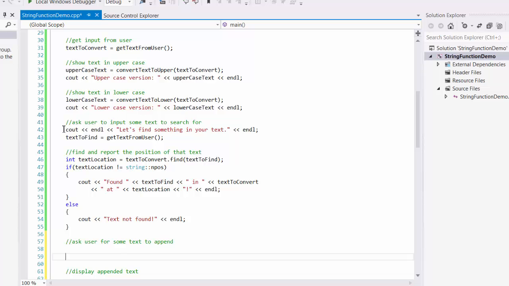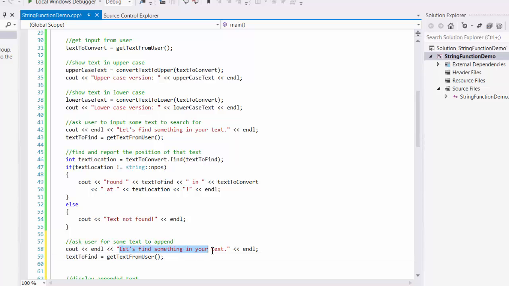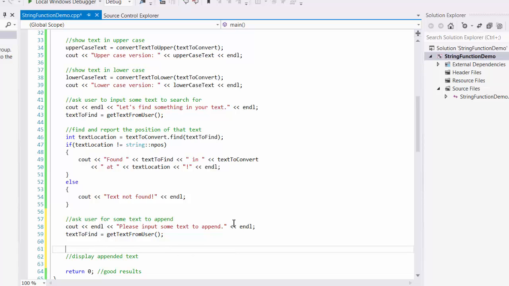And we're going to ask the user much the same way we did before. So this does the same thing as we did before. It displays a message, and then gets the input from the user. And then what we can do is display the appended text.